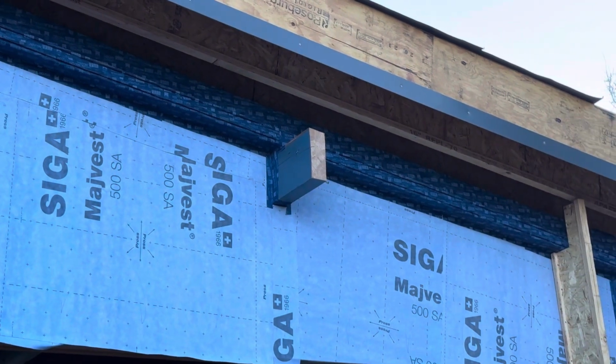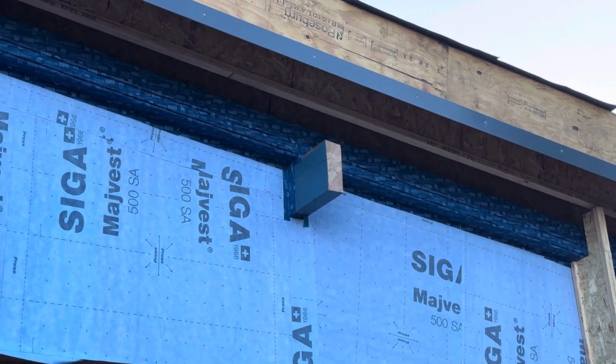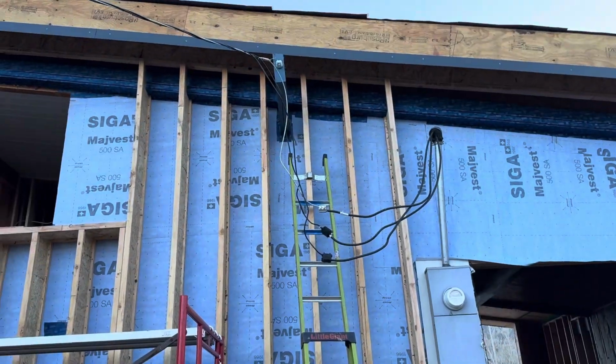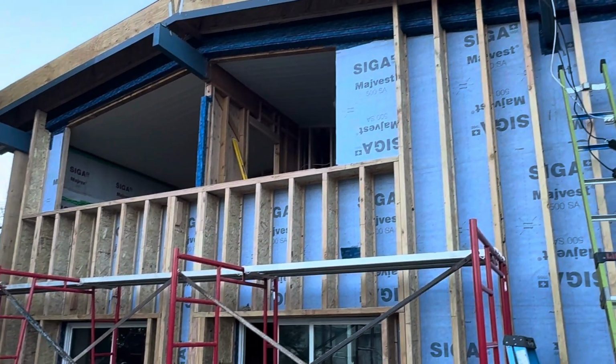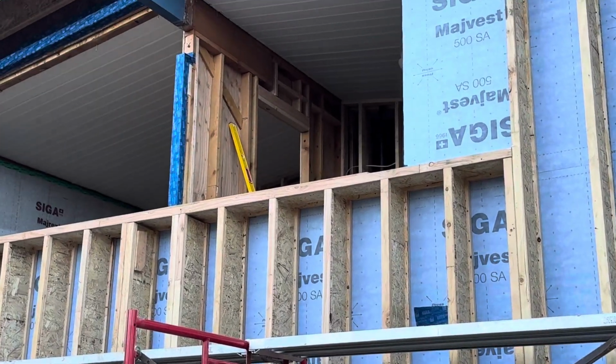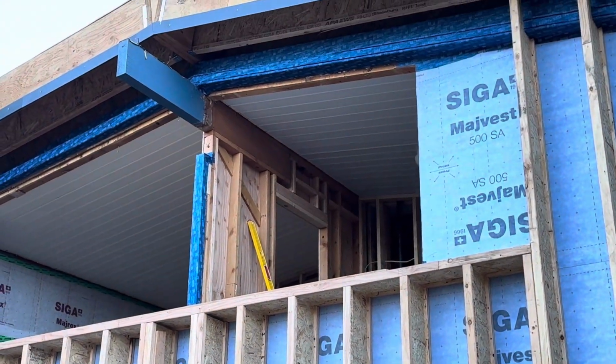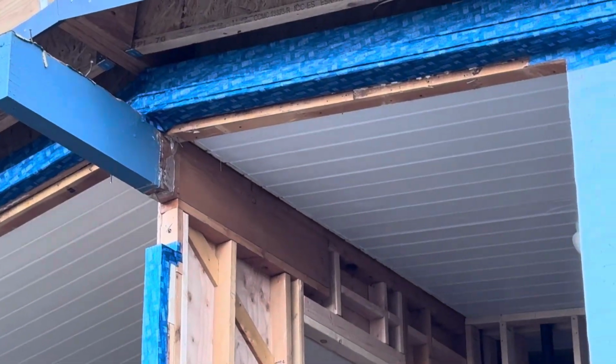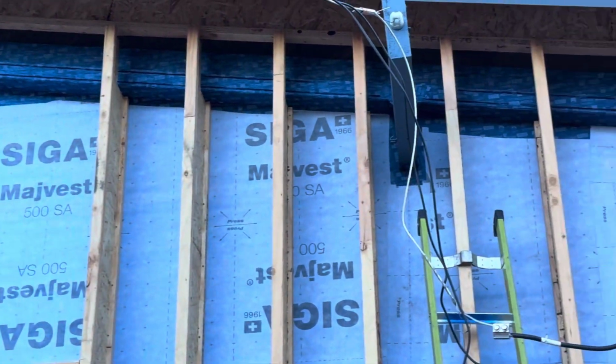And all of that is sealed all the way up over the top of the roof deck again. And it runs up over the top, you can see. And all of the joints are detailed at all of the intersections. Like there, for instance, and also at this beam. You can see how we tie the beam in.